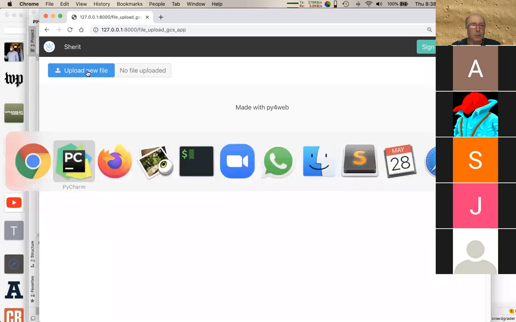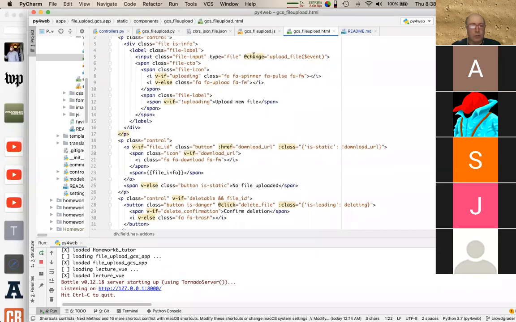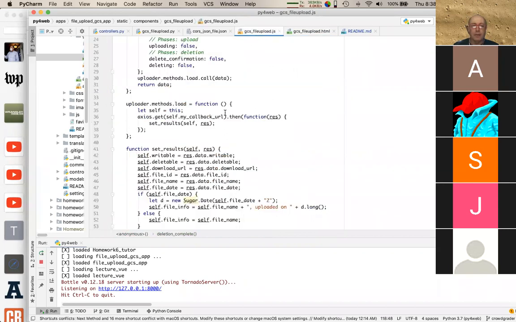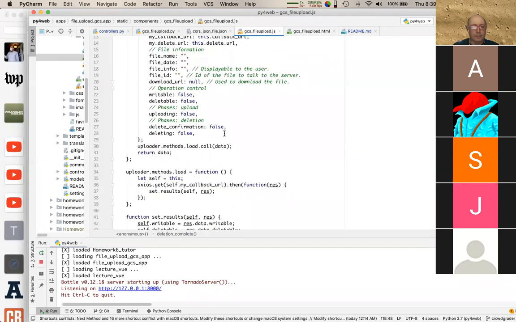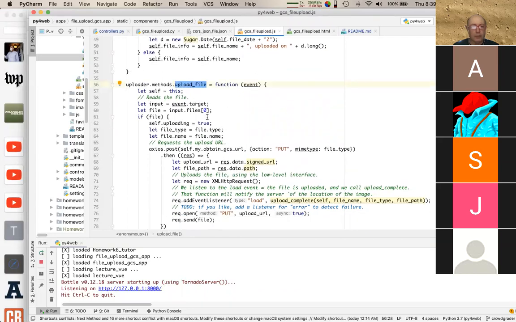And so when you click on upload new file, essentially you trigger this event listener to upload file. So upload file is what triggers the file upload. And let's go see how this is actually implemented. When you call upload file, you do various things. So first of all, this function is passed the event of your click, and the input element is the event.target.